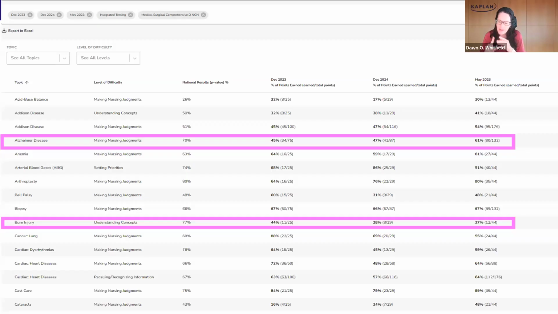So again, as we look at a MedSurg comp, it's time when you look at a test result by question to start asking yourselves, where is it taught? How is it taught? What do I need to do differently? With the MedSurg comp test, it's not just about what's taught in that final course, but more about where it is taught within the curriculum. So this is information and maybe an action plan that can be taken to your curriculum team, and you together can develop a plan and action plan moving forward.